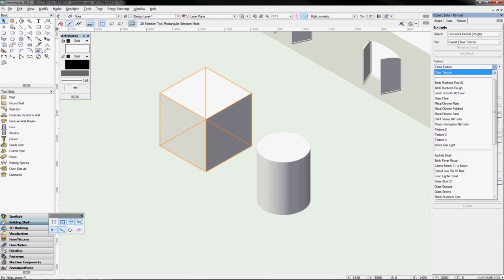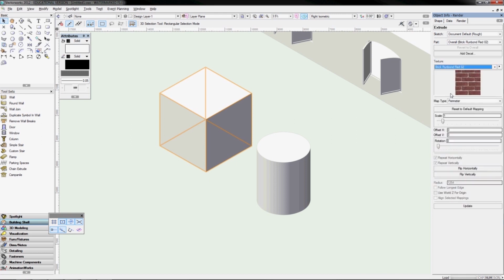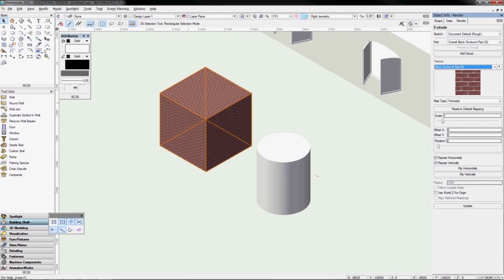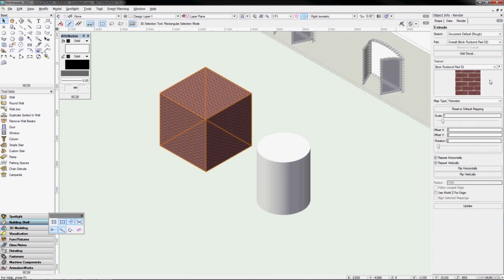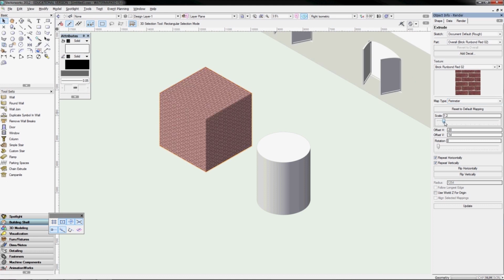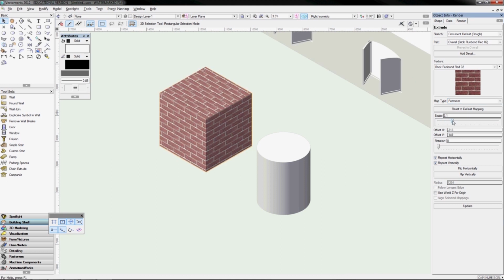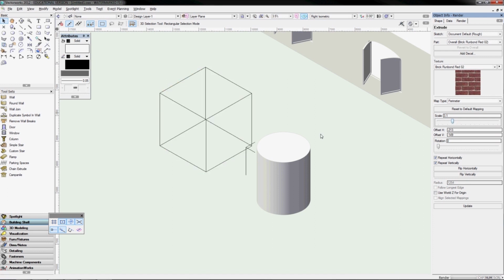So I can choose from here to drop down. I've got a couple here that I've been using so far just to play with, and there's obviously a list more. You can choose maybe this brick texture here. The moment I click that, this will update, and you can see it's got the brick texture applied to it. So when we talk about textures, there's a few modifiers here. The first one is the mapping type, and I'll just come back to that in a moment, but we've also got scale. So increasing the scale will make the objects appear larger on the blocks, and obviously decreasing.